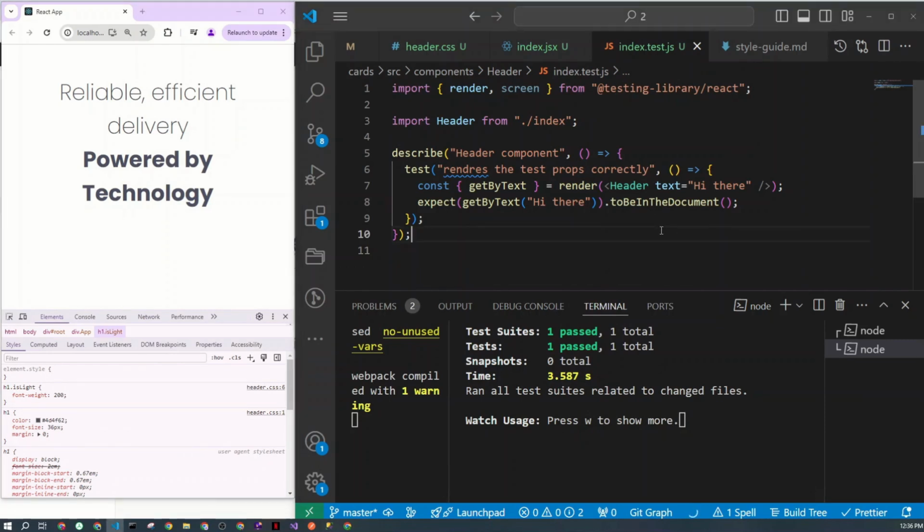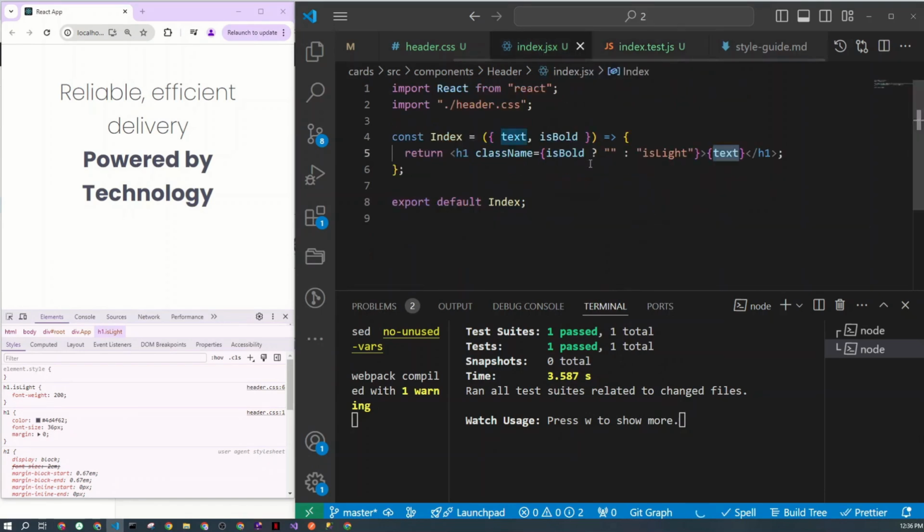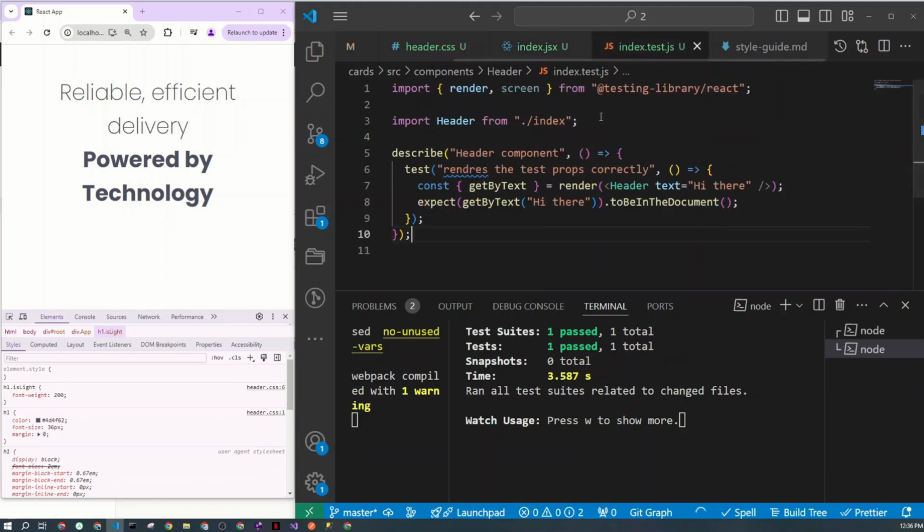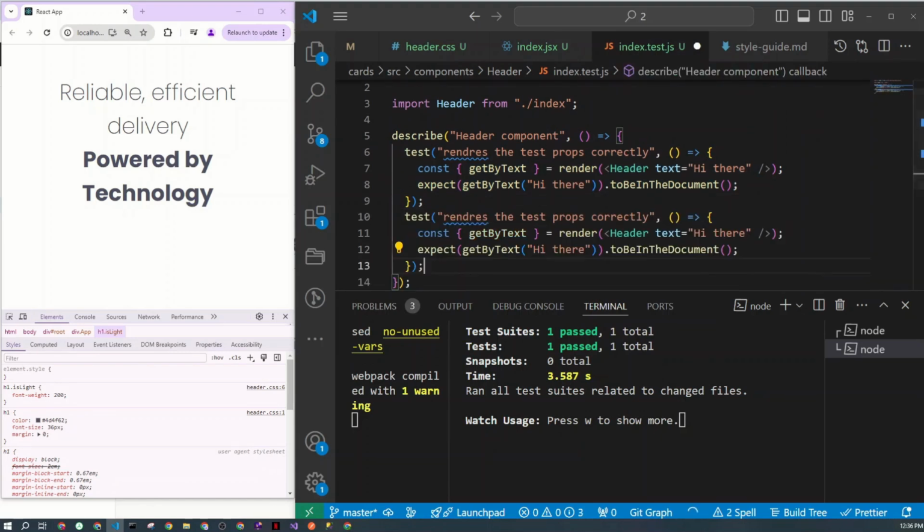Now we know that our component is good, it's running properly, it's giving me the text back. Now the second thing we have to test is this class. That's the second main functionality of our component: sometimes the text is light, sometimes it's not, depending on the property we're using here. So we have to test both scenarios, when this one is true and when it is false, to see if my class is being added or not added properly. So what I will do, I'll just copy this, paste it, and let's do the first scenario we're going to test.